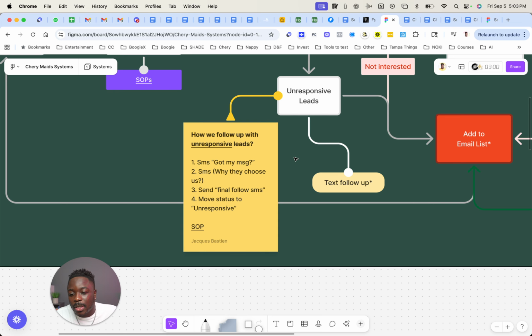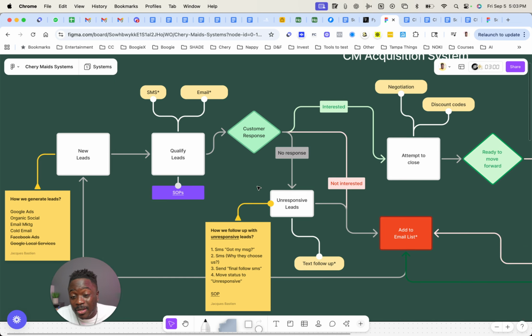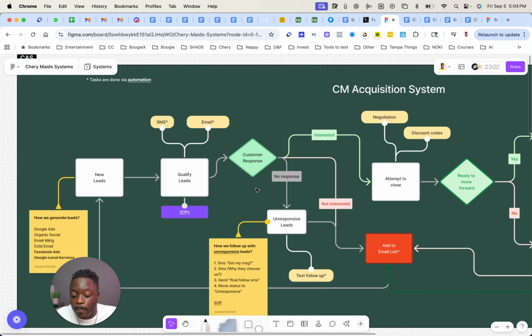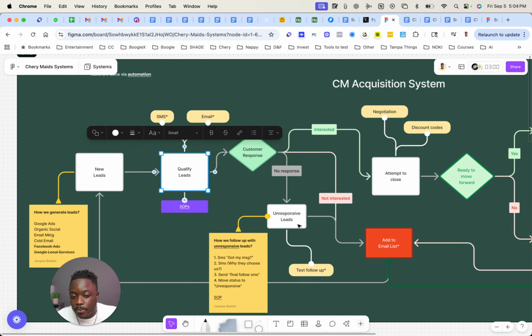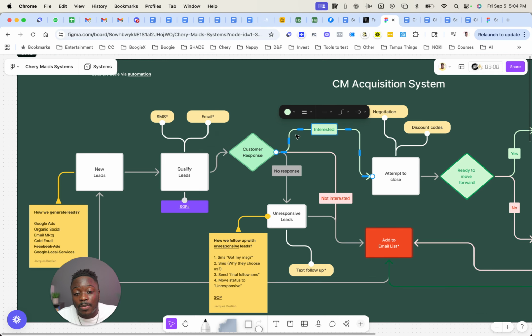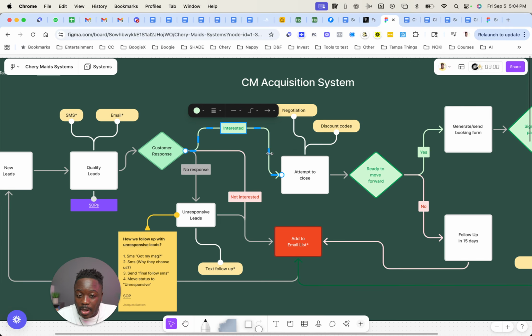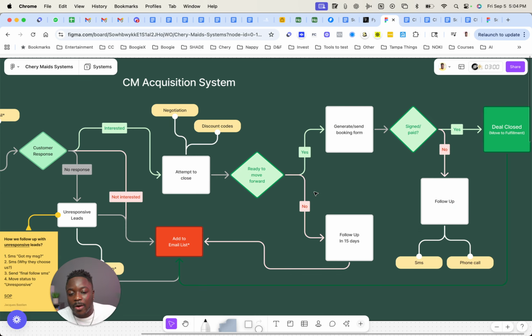The thing is, your team is not just your team members or your VAs, but it's also your tools. It's also your software. So the first half of this, technically there are no human beings involved. When it comes to systemize, eliminate, automate, we have tools doing all this, automatically following up, automatically sending messages. Then, if somebody responds interested, what's left, the process of attempting to close, is when we now introduce team members to do these very specific things.